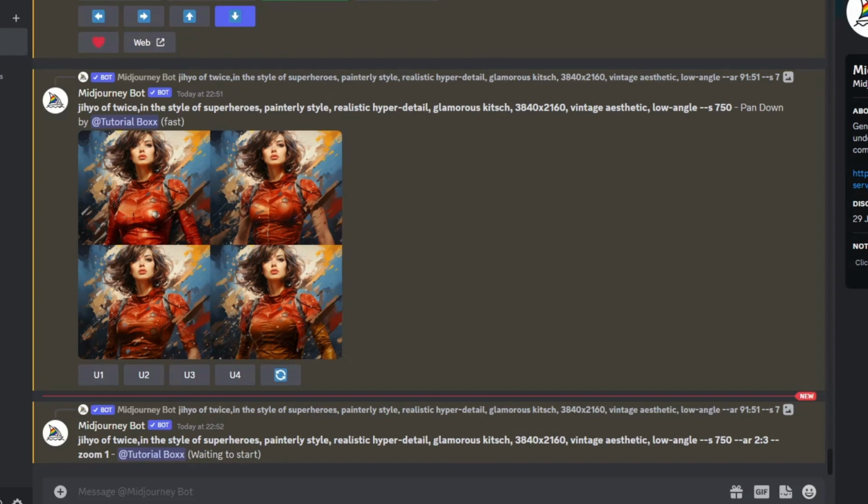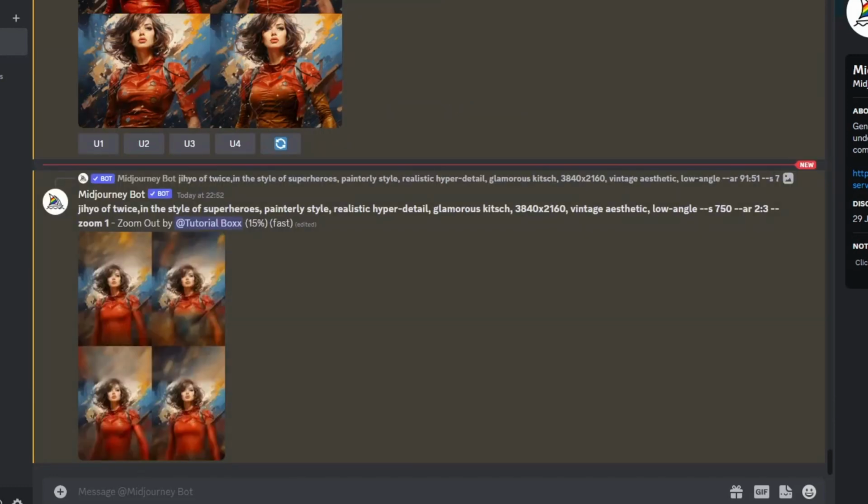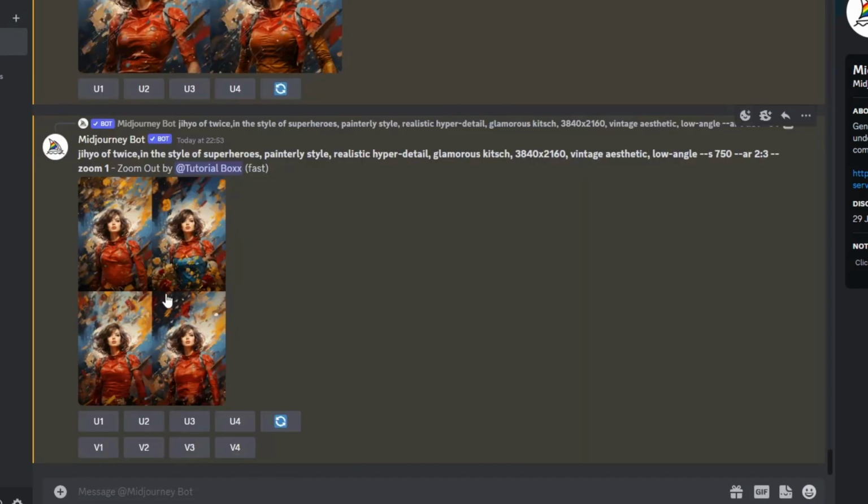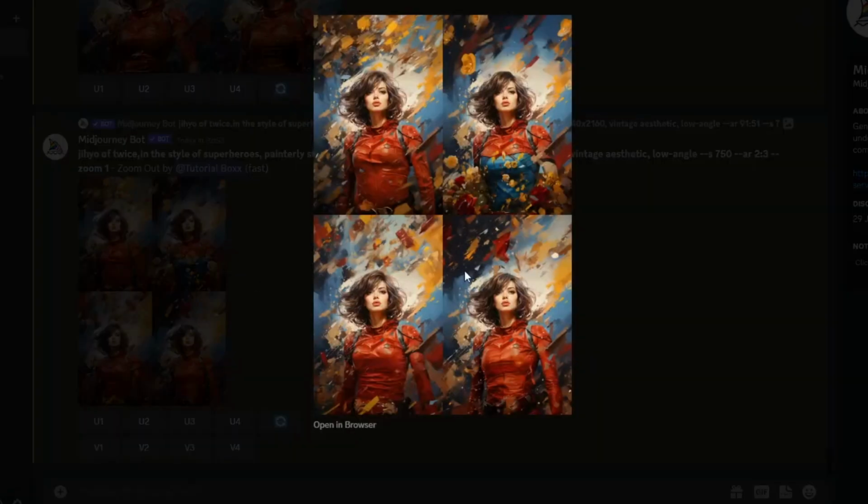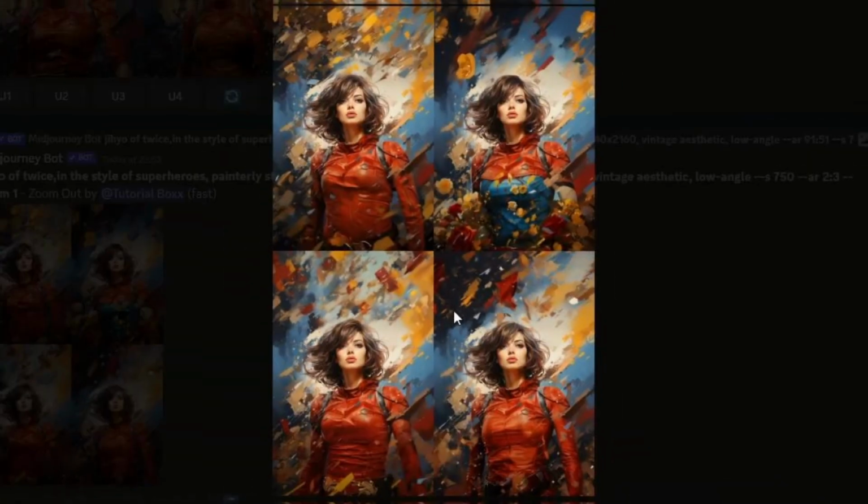And once you've submitted that prompt, as you can see, Midjourney will yet again give us 4 variations of a customized zoomed out image from the initial image that we applied. And that's really all there is to using the panning and zoom out features that Midjourney has available for us.